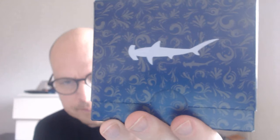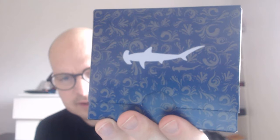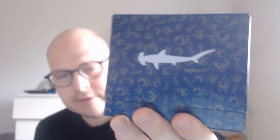And the box looks very cool. You can see there's a lot of hammerhead sharks and splashes of, I guess, water or waves. Or do you say hammer sharks or hammerhead sharks? I don't know. I guess there's a lot of hammerhead sharks on the Galapagos Islands. Or in the water nearby, of course. Well, let's open this box.